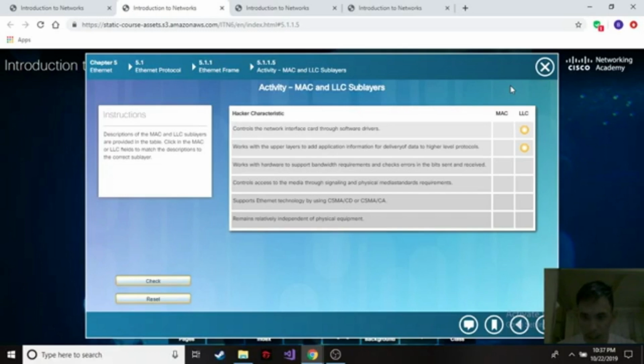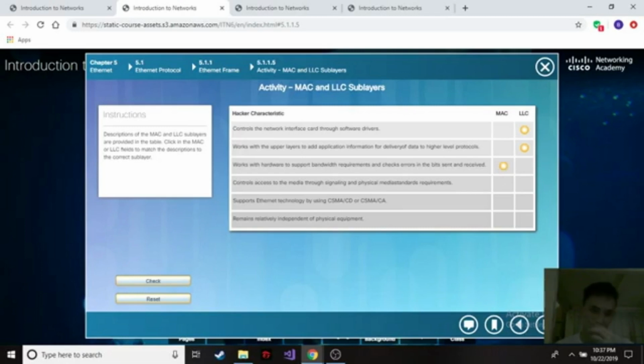Next is works with hardware to support bandwidth requirements and checks errors in the bits sent and received. So the one that checks errors in bits sent and received is supposed to be the MAC sublayer.